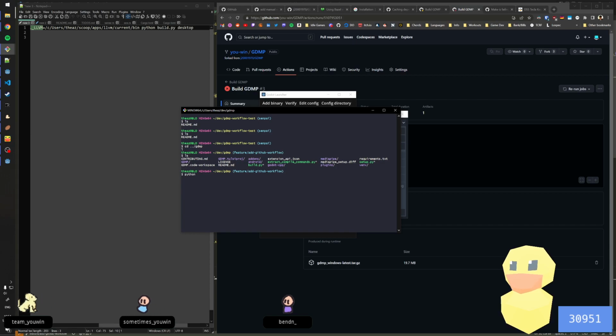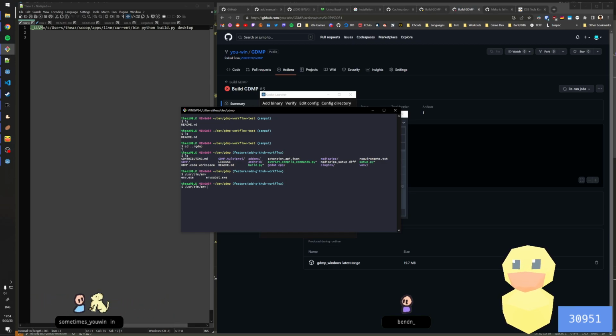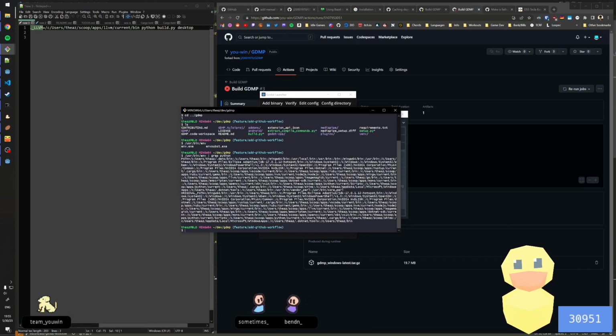So there is a shebang, but the shebang doesn't actually work on my Windows installation because under user bin env, yeah. Actually, is Python on here? It might be, I don't know. Who knows? The shebang doesn't work for me on Windows. It's very sad.